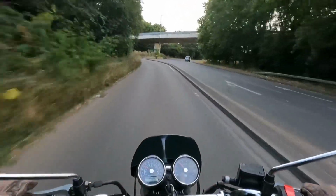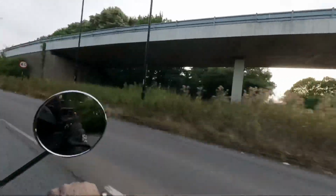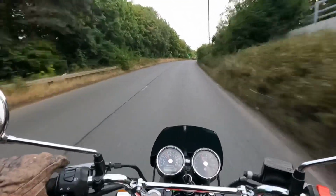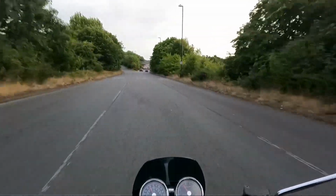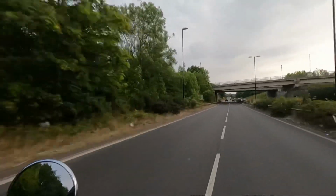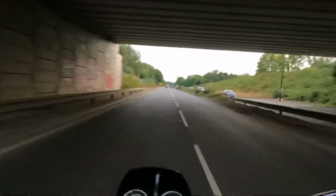This is Derek. I'm on the Royal Enfield Interceptor 650 Twin, just getting on the Warwick Bypass in Coventry, the start of it. I'm just off to Studley to go to the Royal Enfield Owners Club, and I'm just going to see what it's like and check it out.